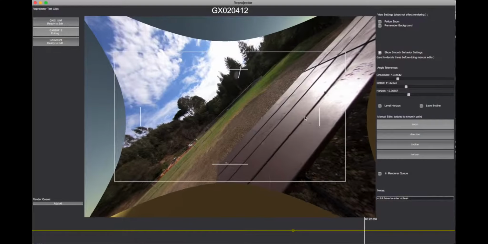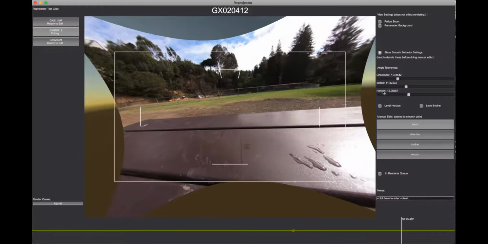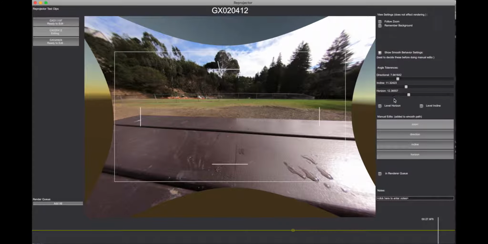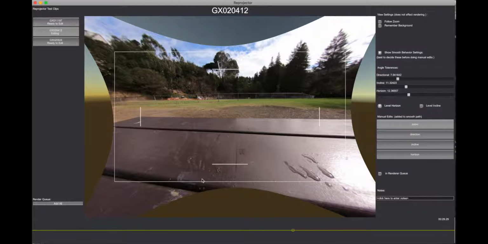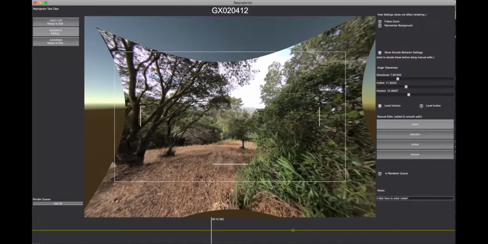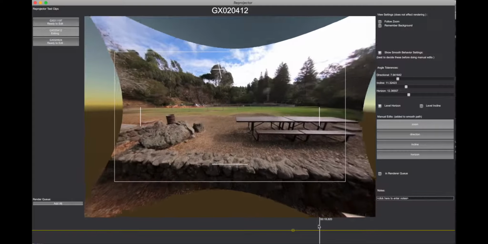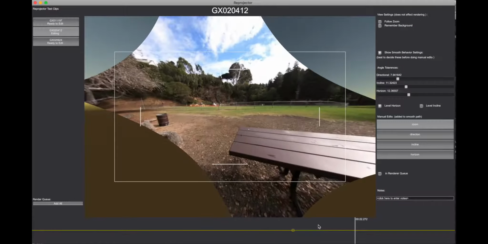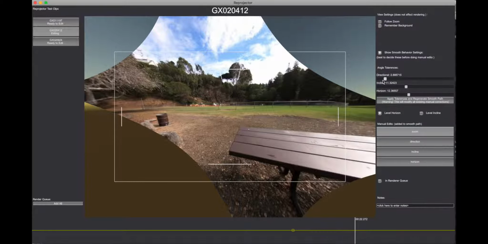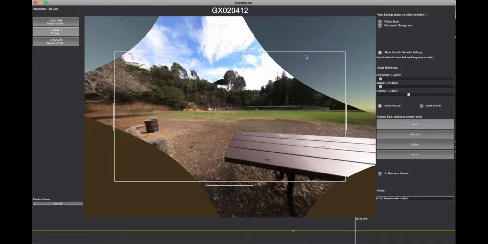Basically, I was showing you the smoothness as it moves through here, how these different bars affect the smoothness. You can turn level horizon on or off. In some cases, it's going to have you find a location where things are kind of even. If we've got these tolerances outside our box in this case, and we apply these tolerances, we'll still actually get the edges of the view we want to see in the view that we're rendering out.